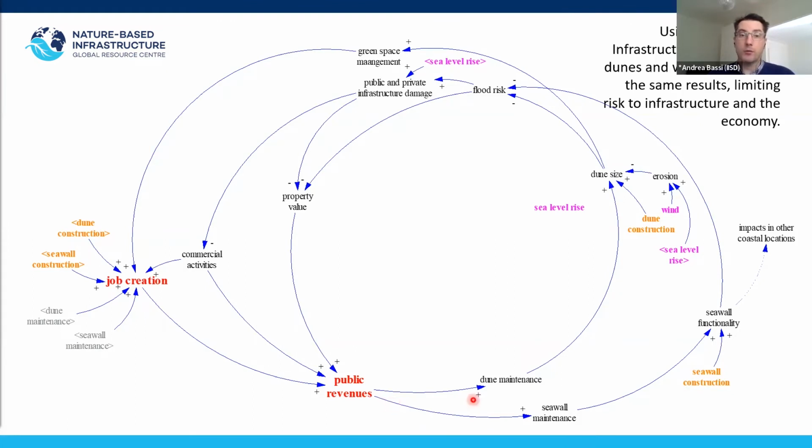But again, we also have in this case to do maintenance. So at this stage, the two options, the dune and the seawall, are very manageable and comparable, with the difference that the dunes will create more green space, or space for the enjoyment of the population in the coastal area, and that may result in more job creation for supporting family getaways during the weekend, during the summer, and so on and so forth. But there are also a variety of other impacts of the dune that we have identified.